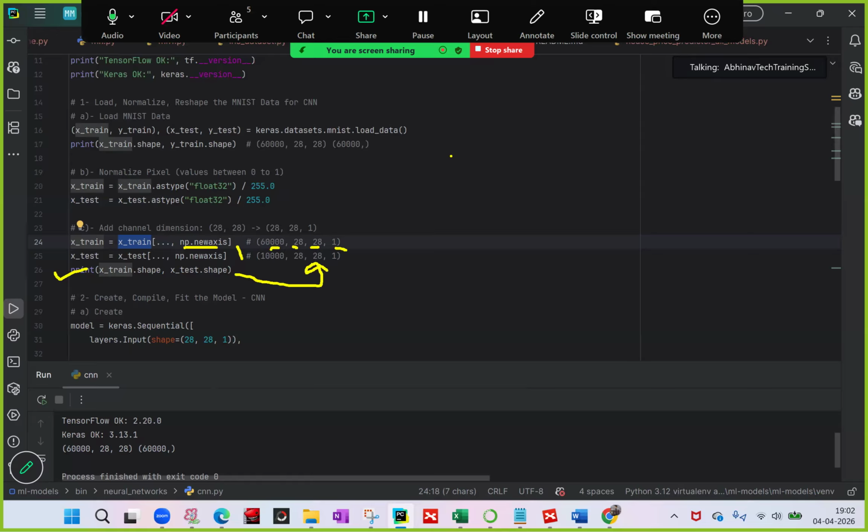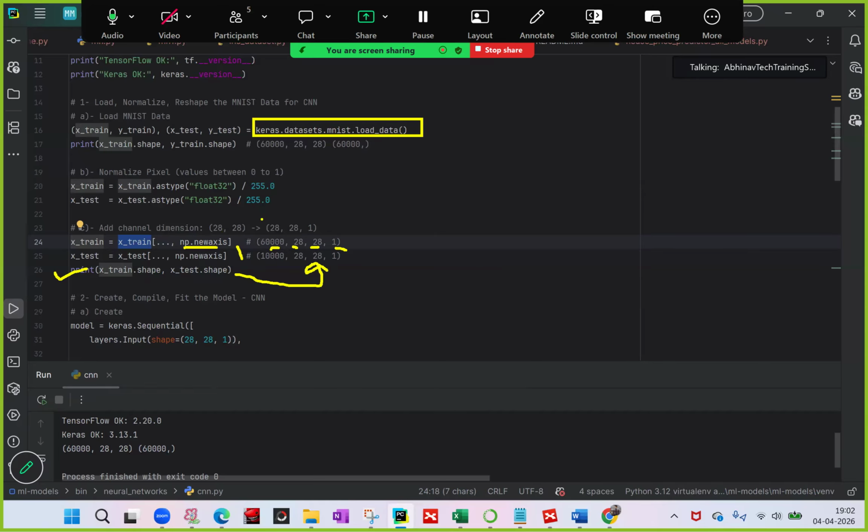The train and test split is already there when we load the data set, 60,000 training samples and 10,000 test samples, and for each pixel we are adding one more dimension which represents the channel. If it were a colored image, we would be adding three channels instead of one. But since it's a black and white image, we'll be adding just one channel.